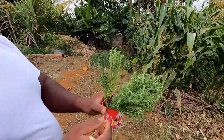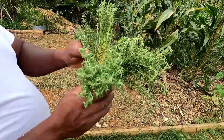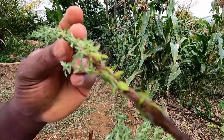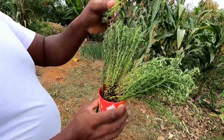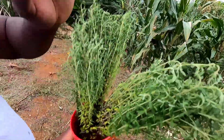Alright, so them here now, guys. This time you get them from the market, buy them from the market. So you saw them look. If you notice, we have a little root on them. Look at the root, so we don't know how it will go for them, guys. We don't know if they're gonna catch. See it? So we're gonna plant them, guys.